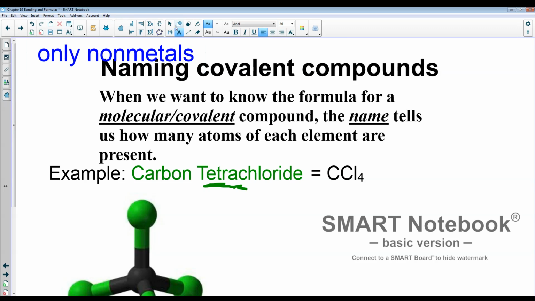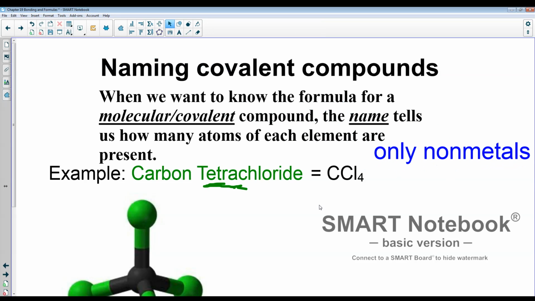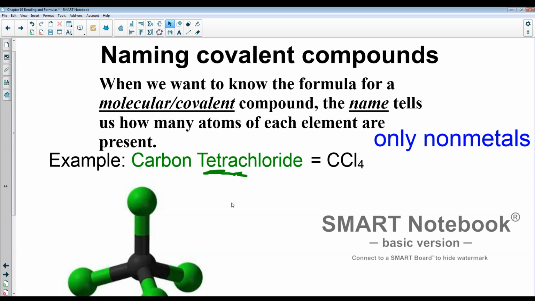So the rules that I'm going to teach you today only have to do with compounds that are only nonmetals. Some of you already figured this out from the worksheets that you've turned in about telling the difference between ionic and covalent compounds. You've already named a few, or written formulas for a few. Covalent compounds are not based on charges. They're based on atoms sharing electrons in different ways.